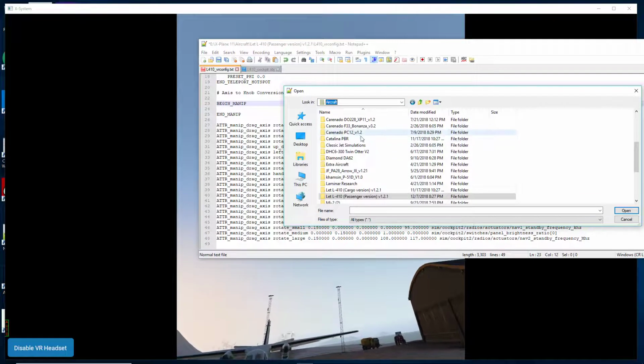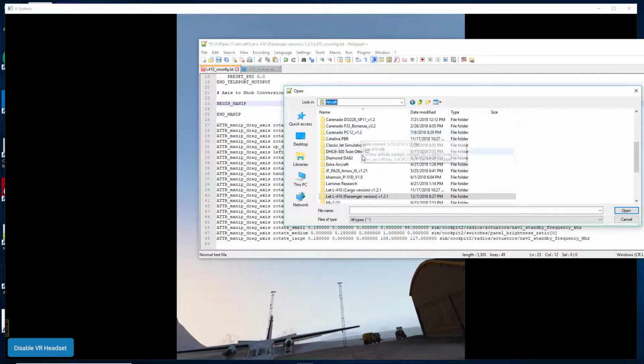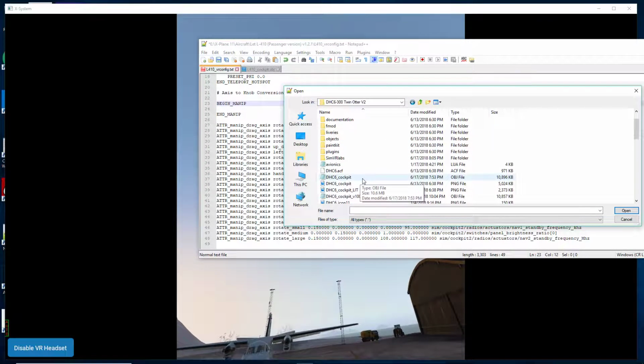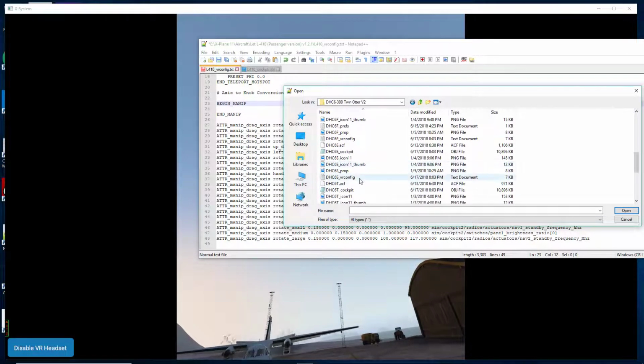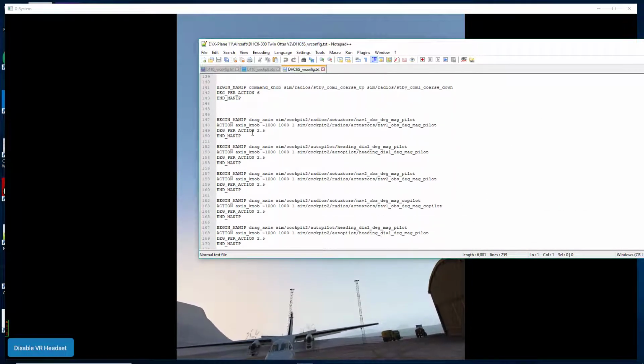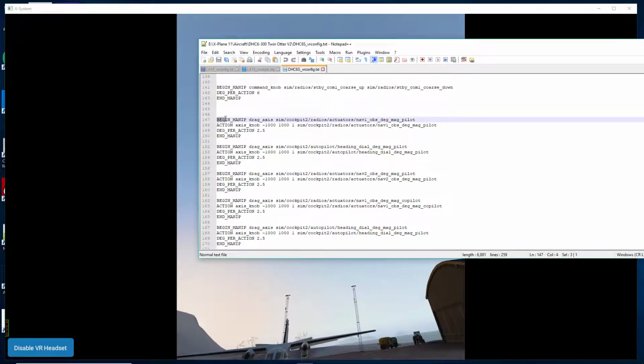Now what I want to do is look at another cockpit OBJ that I've done so I can show you what it looks like when you do an override on those. I'm pretty sure the Twin Otter has a bunch. So we'll look at the vrconfig of the Twin Otter. Let's see, where's my overrides? Here we go. So this is what an override looks like.